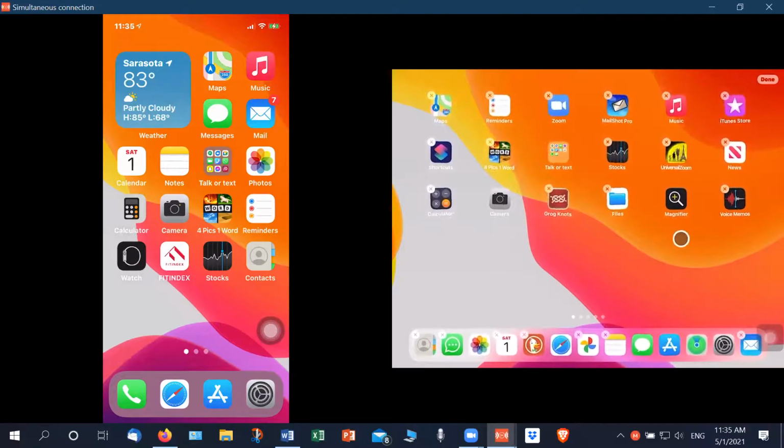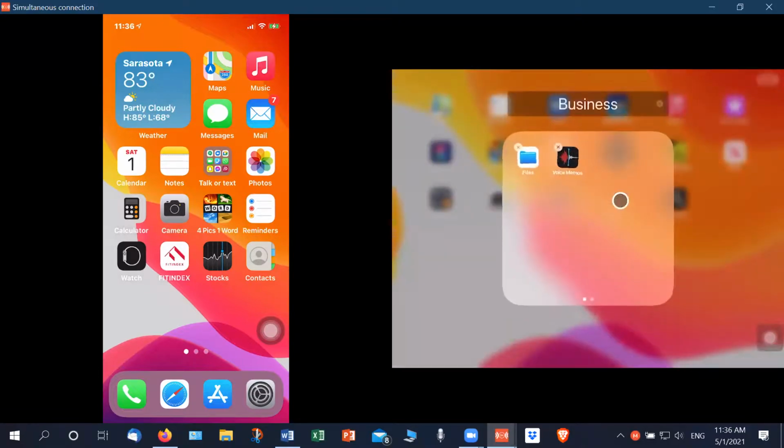I'm going to take this video memos and files and put them together. So I'm pointing at video memos, and here's files. And I'm just going to drag that, and I'm going to put it on top of files and let go. And now I have 2 items there. And Apple went to all the trouble to look at those and say, gee, I'm going to put a name on them. And it put a name called business on them.